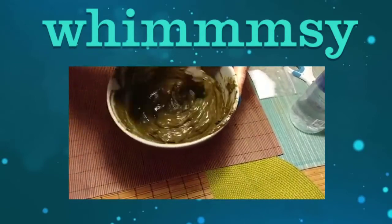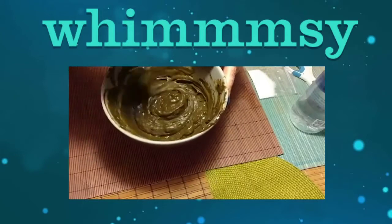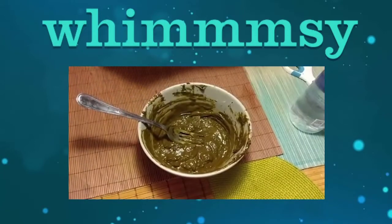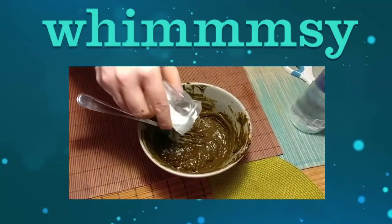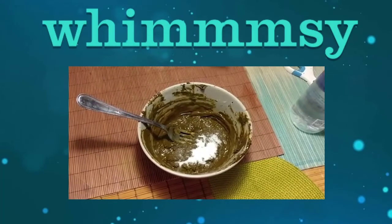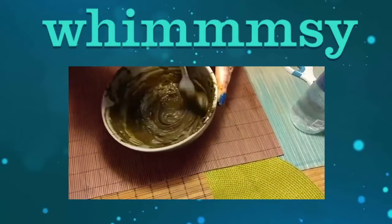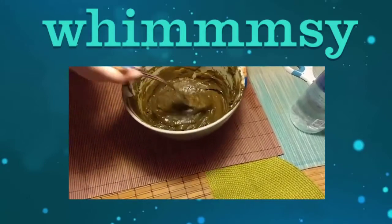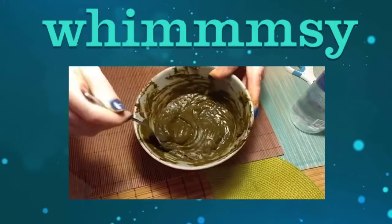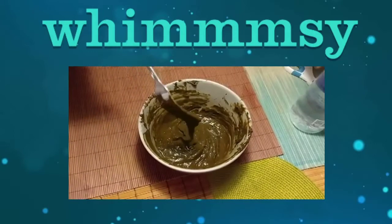So right now we're going to be going for the consistency that we saw on screen, very whipped and creamy. This is pretty thick still. You want to think about the henna that you can use has to be the clump-free parts. So you want as much as possible to get rid of those clumps. I'm adding a little bit of sugar because I want it just a little bit stickier. Still not the whole bag, but I want it to get just a little bit creamier. So I'm adding a little bit of sugar to it. It's getting closer. We're almost there with it. There's still some clumps. I'm just going to keep on mixing. Yeah. Still pretty thick.